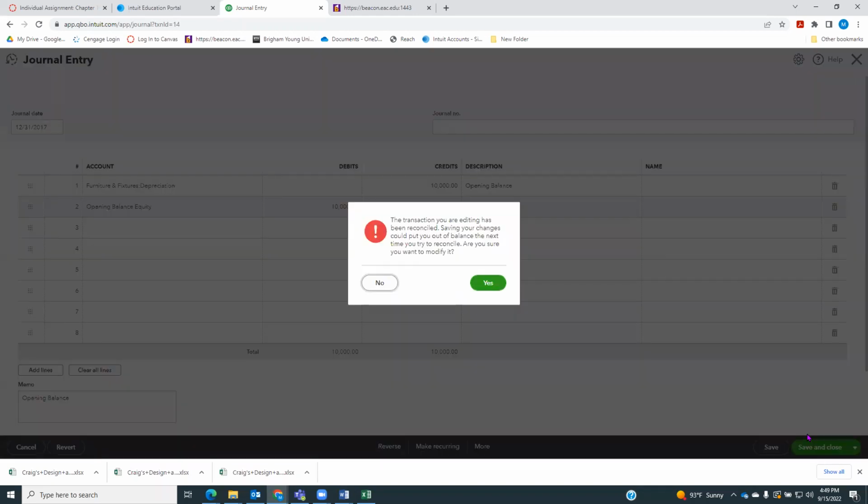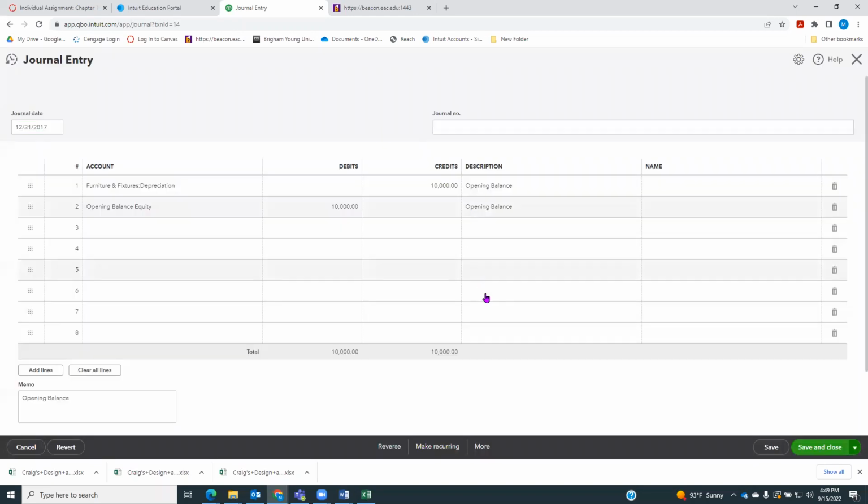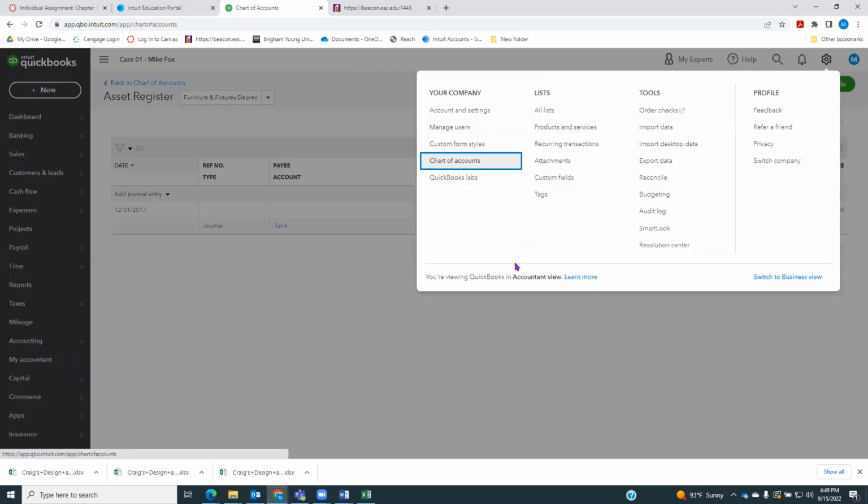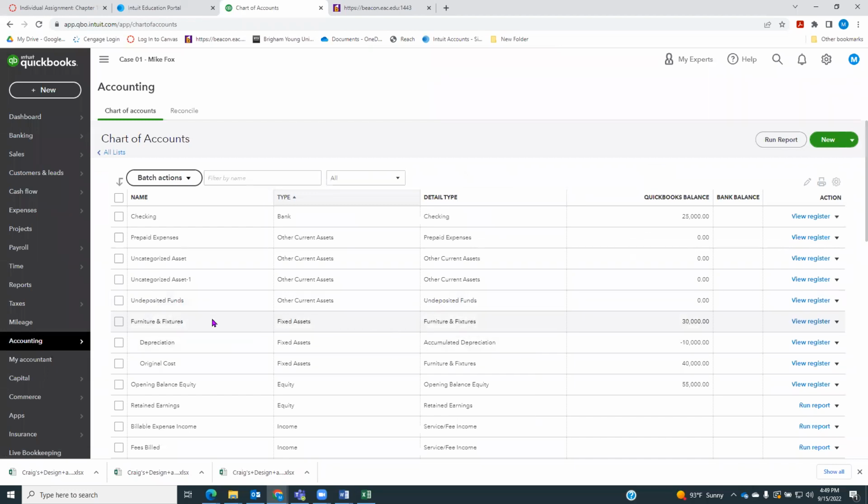But I'm going to hit save and close. Yes. And now, when we go to our chart of accounts, it should show under furniture and fixtures that it has a book value of $30,000, which is based on a $40,000 original cost and a $10,000 accumulated depreciation.